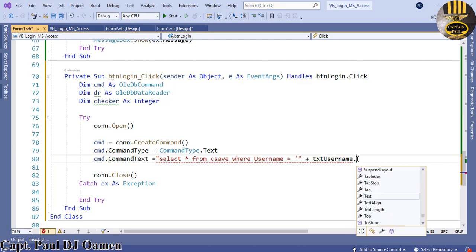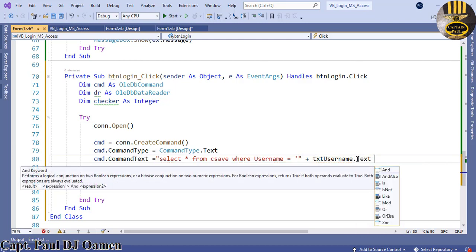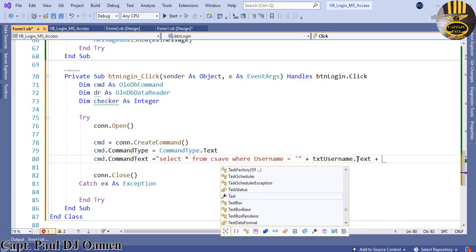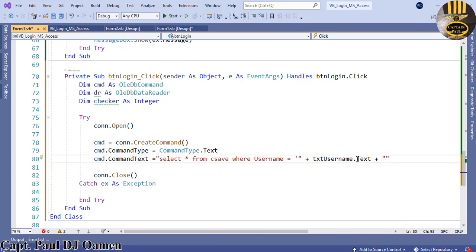And I would then say dot text plus double quote, single quote. Okay. Then I'm going to now say and password, single quote.